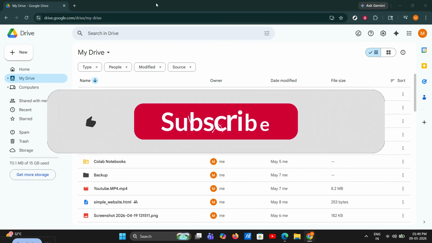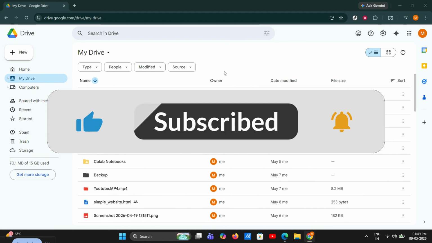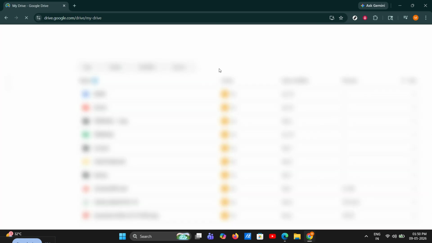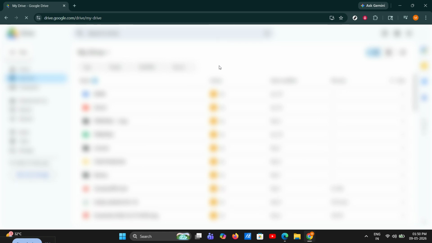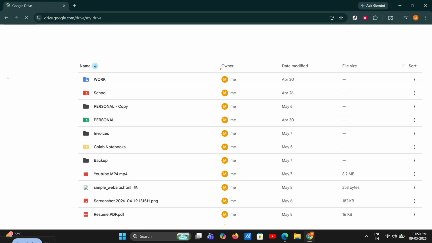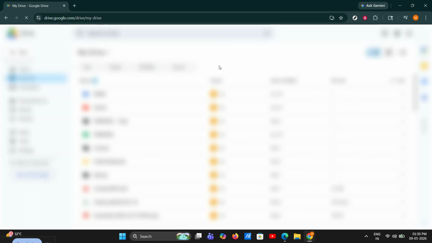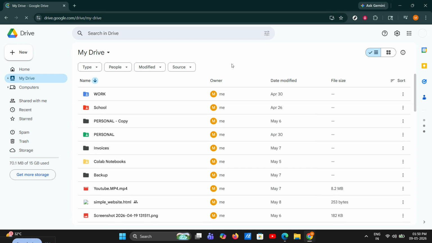All right, let's get straight into it. First, try the simplest fix. Refresh Google Drive. Sometimes the error is just a temporary glitch in the browser or in your current session. On Windows, press Ctrl and R to reload the page, then try creating the folder again. On a Mac, you can use the browser refresh button or the equivalent refresh shortcut. In many cases, the problem disappears right away after a refresh, so this is always the first thing worth testing.